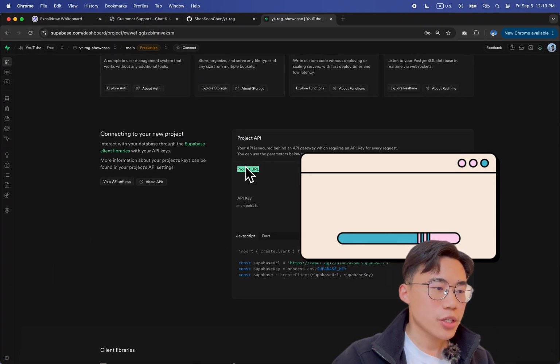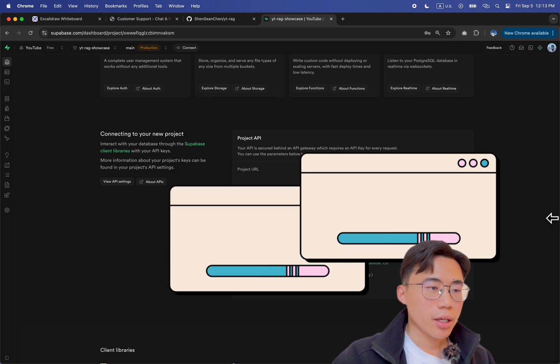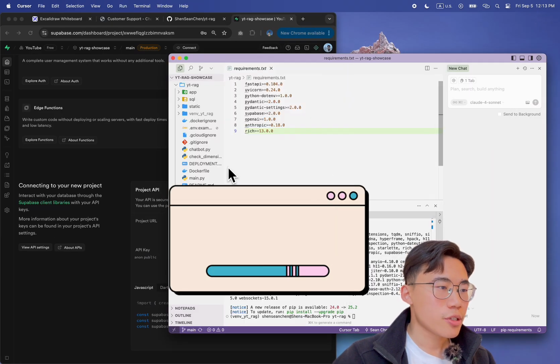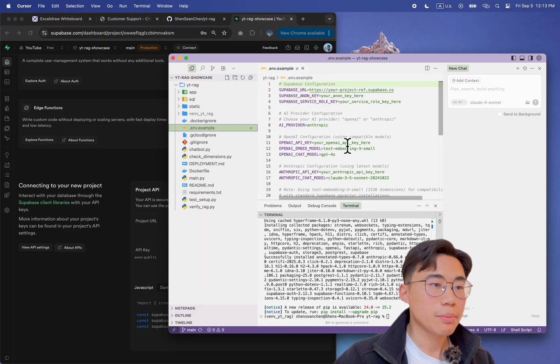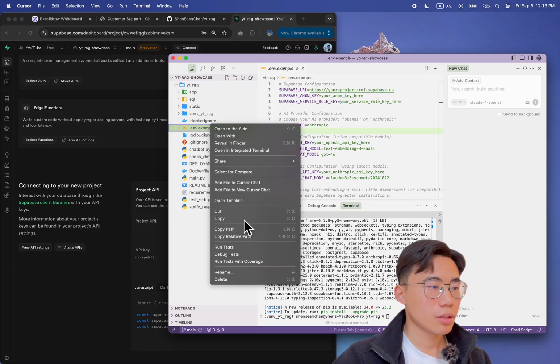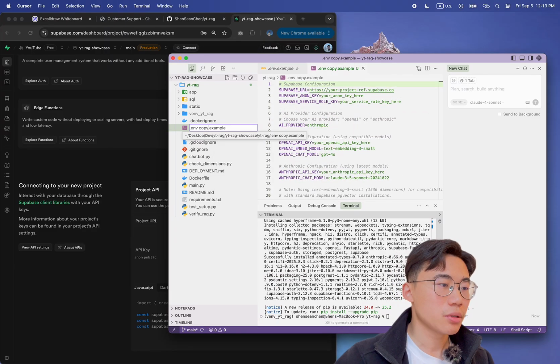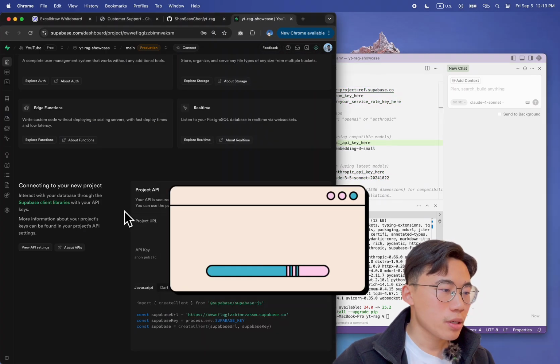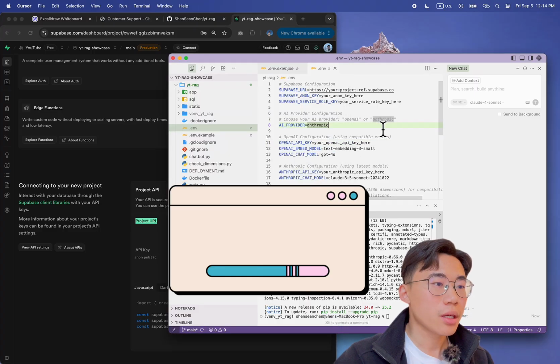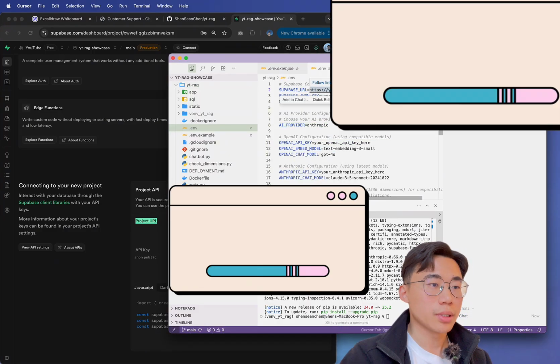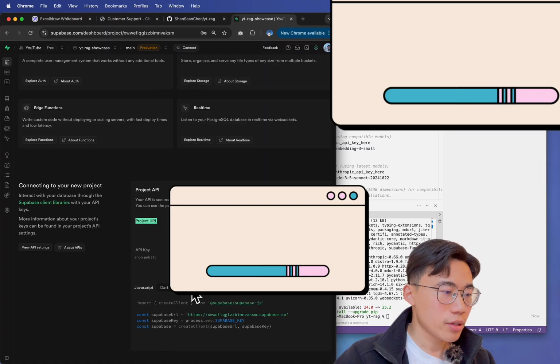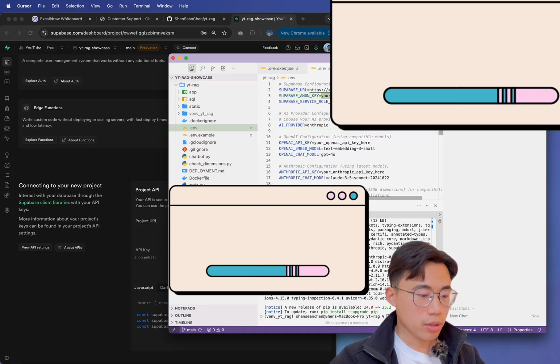you can see that there's project URL and API keys here, and then we're just literally going to, firstly, we can see that there is a file called .env.example. All right, we're going to copy this and paste this again, and we're just going to call it .env instead of .env.example, so that this is for production. And then we're going to copy the project URL here. Click on copy. You can see there's a project URL. Replace this with the real one. And then you can see that there's this anon public key. Copy that. Come here. Replace the second one with it.